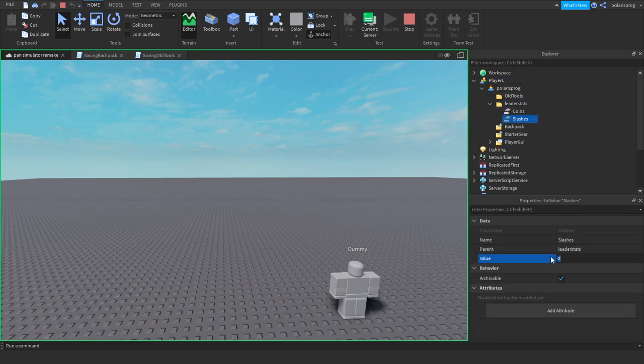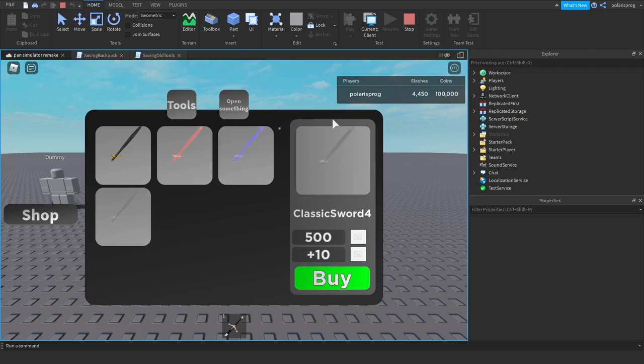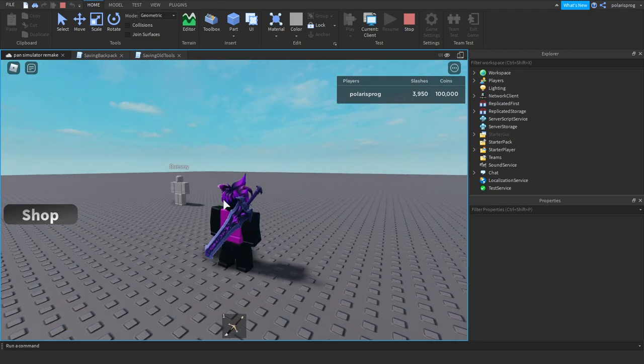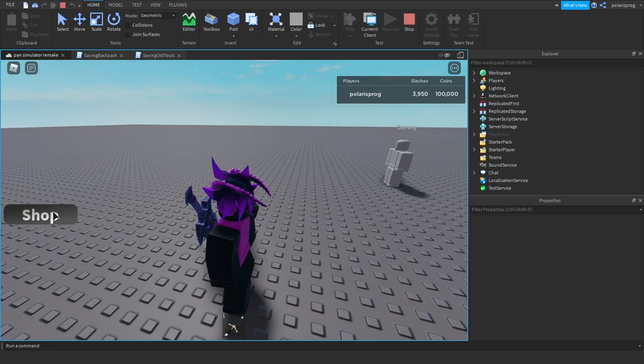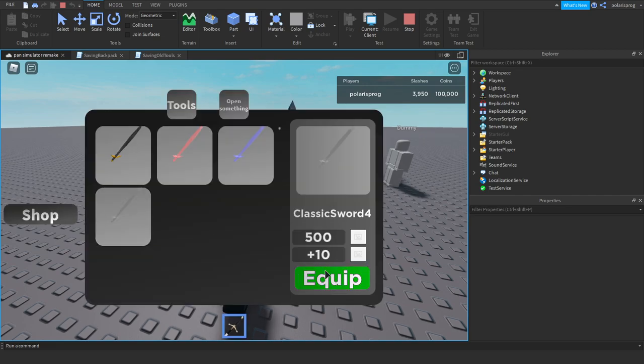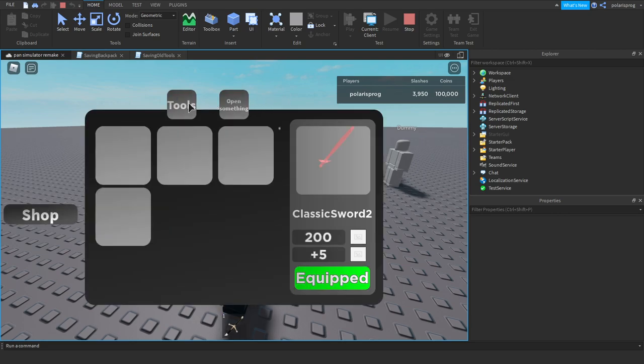You can also change the leaderstats, let me just change this to a big number. And as you can see, you can buy this and it will unlock the last one. It appears on the viewport frame, and it shows the name of the tool. And yeah, it's very cool. And you can also equip the old tools that you got. Let's say I want to equip the first tool, I can do that. And if I want to equip the last one, I can do that too. And you can do the other one, this one, without having to buy them again, which is very cool.